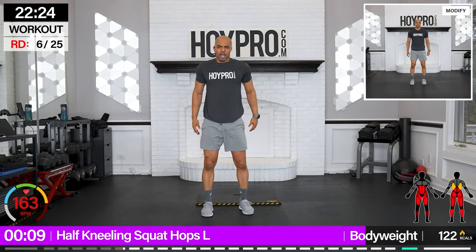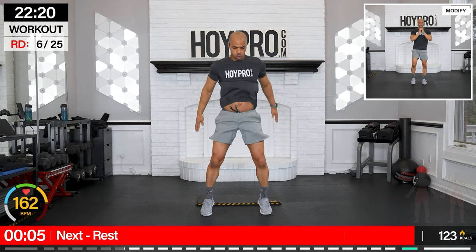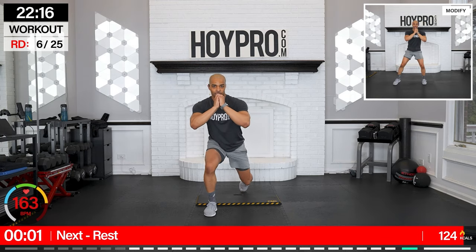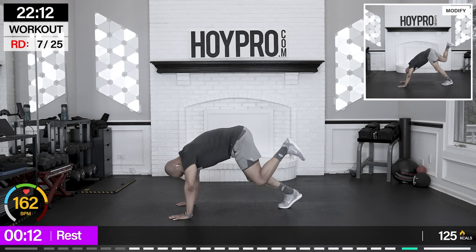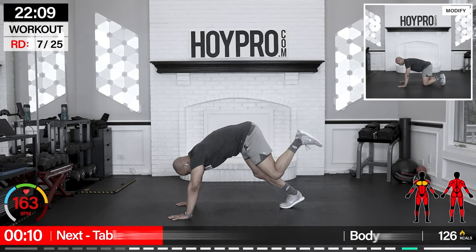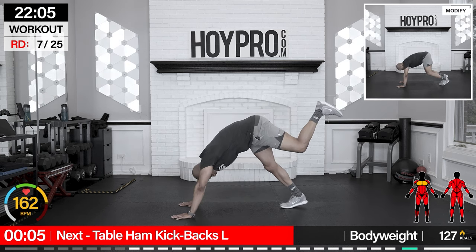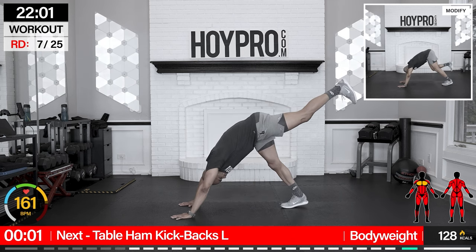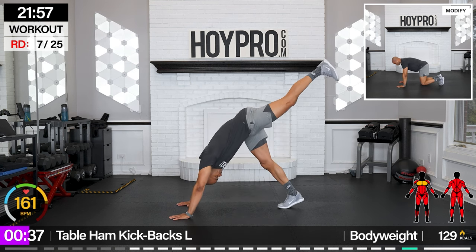Woo! Come on. Power through. Those reps count. Come on, one more. Bring it back. These are brutal. All right, table hamstring kickback. Left leg is down. We're going to kick back with that right leg. So get on the table. Knees hover. We're going to kick it back.